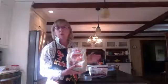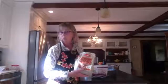Then you're going to let those cool. In the meantime, you can put your ginger snaps in your food processor, which is, I would say, between 15 to 30 cookies, depending on the size of your cookie. My husband is gluten-free, so I use the gluten-free ginger snaps quite a bit to make this, especially at our Thanksgiving meal.